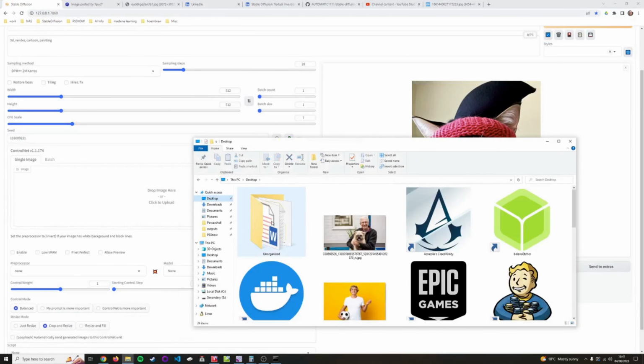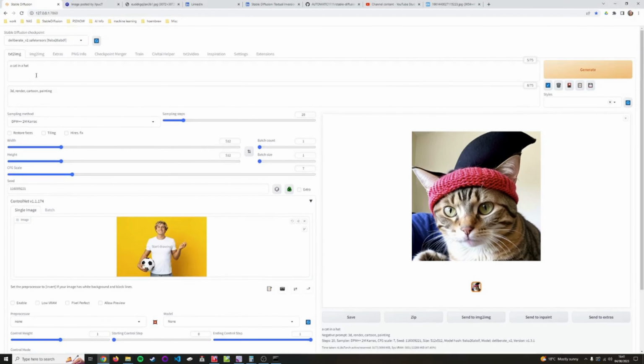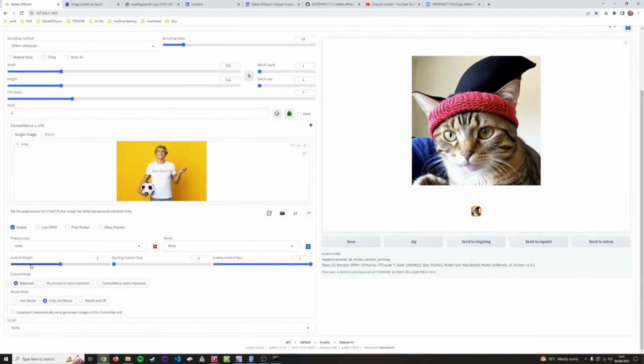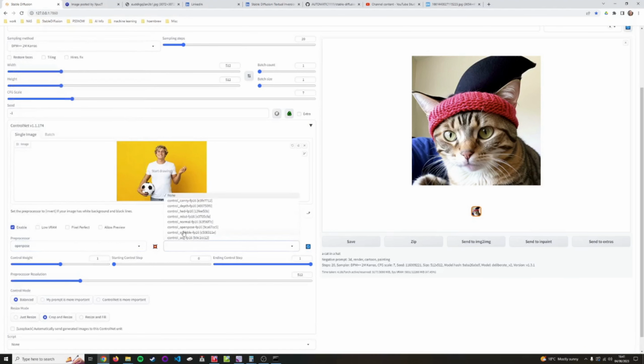So I'll just take one from my desktop that I've got of a guy holding a football, and I could say a Viking holding a football in my prompt. Let me do a random seed. We'll turn ControlNet on. Now there's many different methods to use ControlNet. One of the most popular ones is called OpenPose. So I'm going to select that one and just show that one in this video.